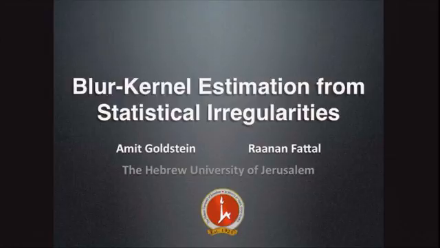Okay, good afternoon, everyone. It's my great pleasure to welcome Renan Vital, who is visiting us this week from the Hebrew University of Jerusalem. Renan actually got his PhD from Hebrew University in 2006, and then he did a postdoc at Berkeley, and he's been faculty there since 2008. He's a longtime collaborator of some of us here. We co-authored a paper on edge-preserving decompositions in 2008, and he's also been a collaborator of Johannes Kopf. And he's going to tell us today about blur-kernel estimation.